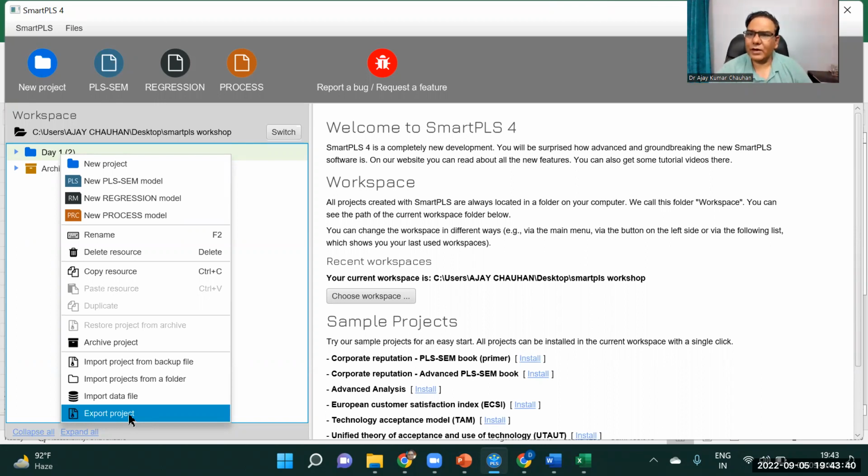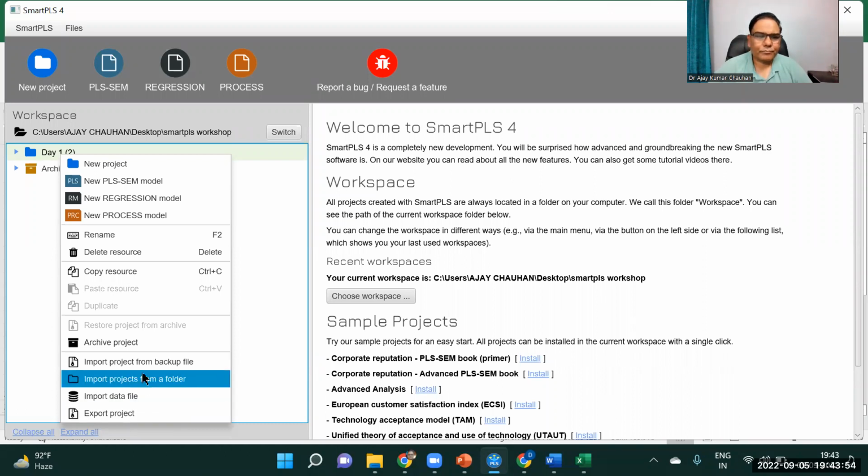In the prior version, we did not have this facility, but now I have seen that we can export the project and anybody else can take this project as it is. As it is means all the diagrams are ready-made. And if you don't require the project, you can archive the project.